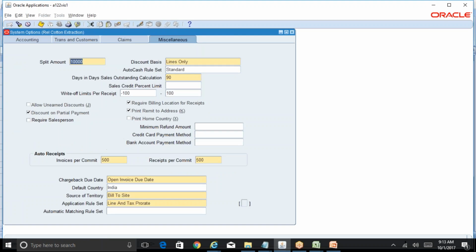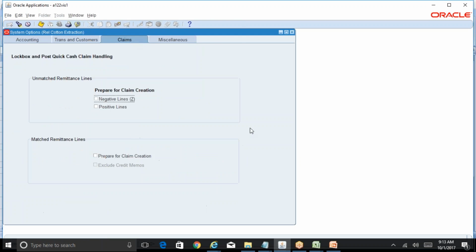Can you go to claims? Somewhere I see Lockbox. Yes, Lockbox and Post QuickCash claim. This is primarily for receipt import to AR, right?